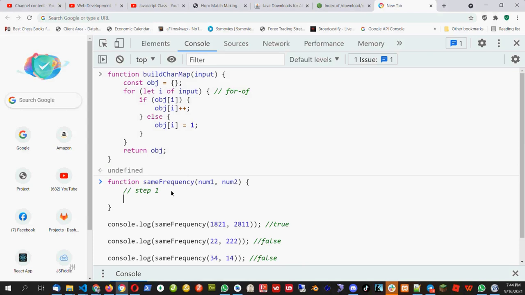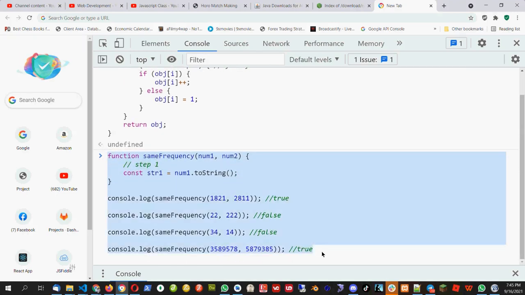So to convert a number to string, we will use the following JavaScript function. I will say constant string1 equal to number1 dot toString. So the toString is a function which will convert the number to a string. Before I write it in the function, let me explain you without writing in the function, and then I will move it to the function.